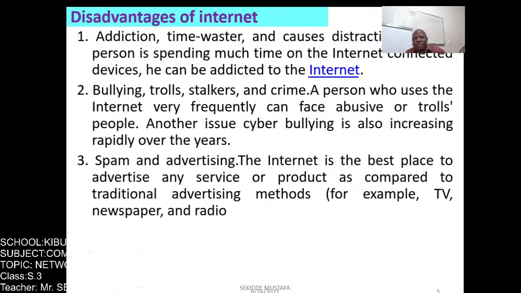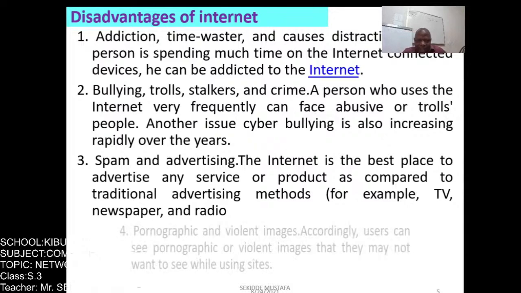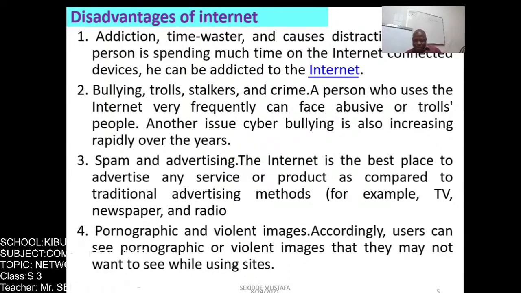And then advertising. The internet is the best place to advertise any service or product as compared to traditional advertising methods. But during the advertising, we provide our emails. When we provide our emails, they become a problem to us as we are receiving what we call spam mails. Isota was saying sharing wrong information. That is another thing. Yes, people get information and then store.